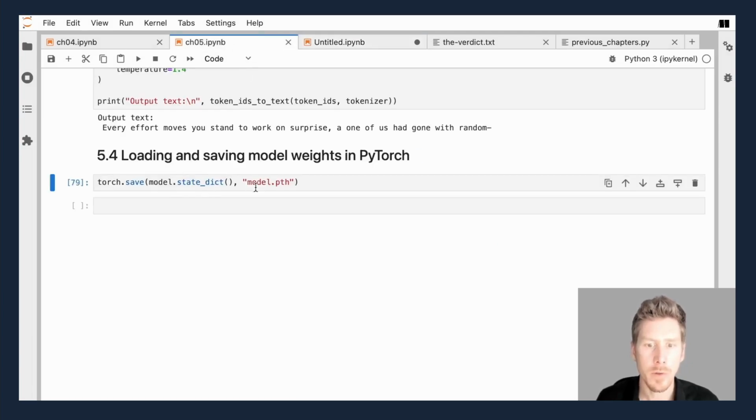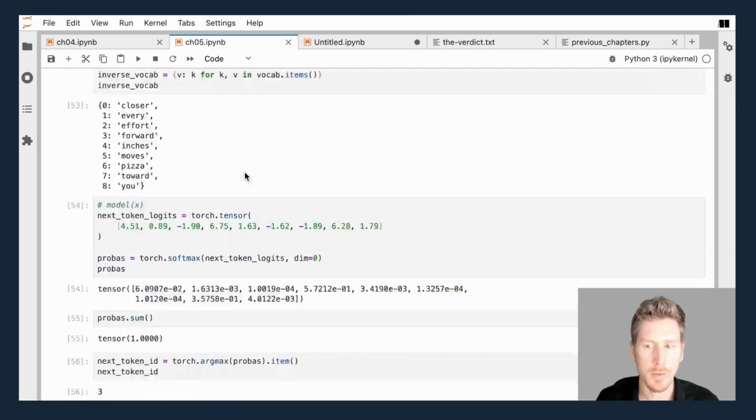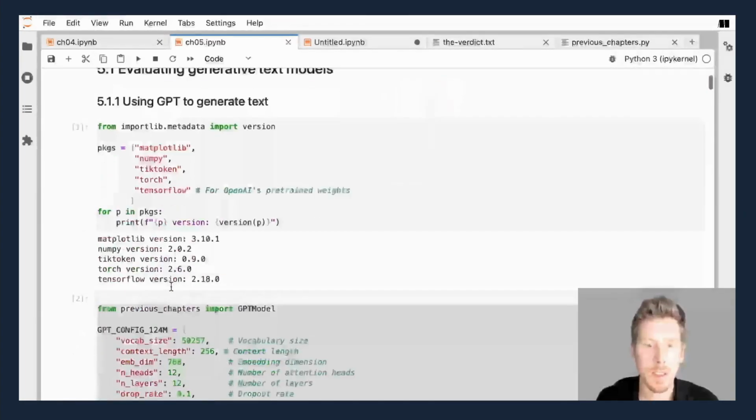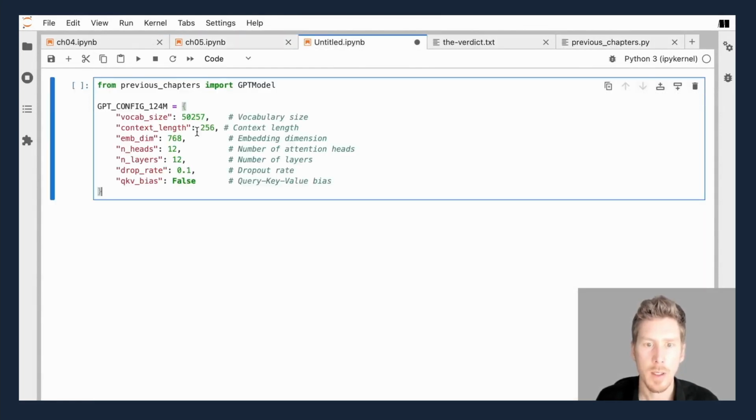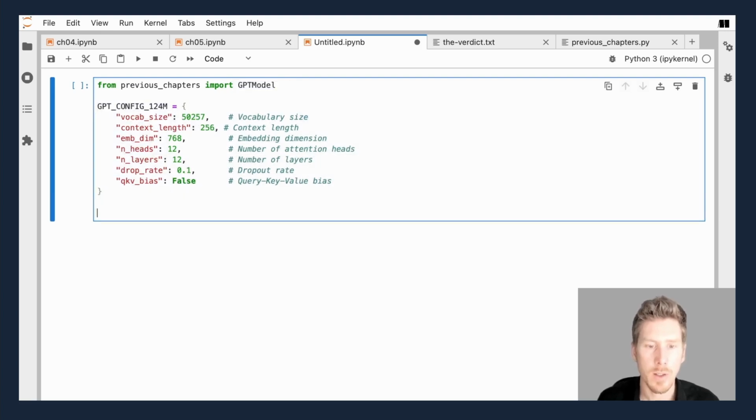In order to load this model, because it doesn't have any architecture information, what we actually do need is the architecture. We had it in our previous chapters.py file. So we can import our model here, our configuration, and then we can load a new model. We can do GPTModel and then GPT_CONFIG.